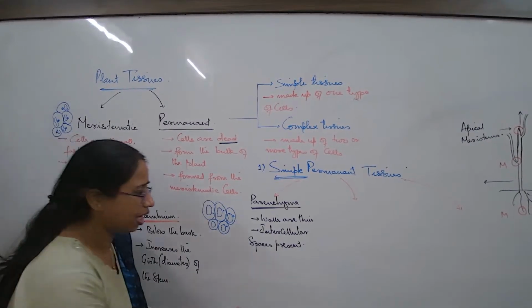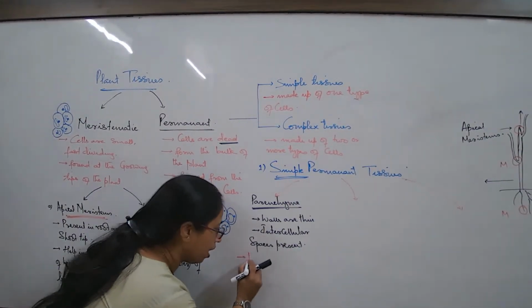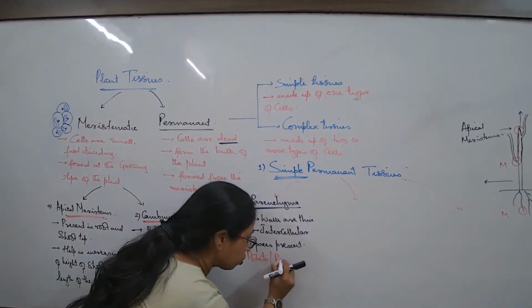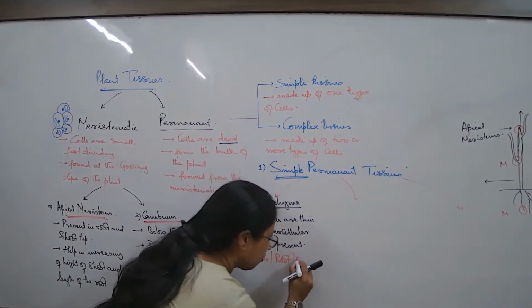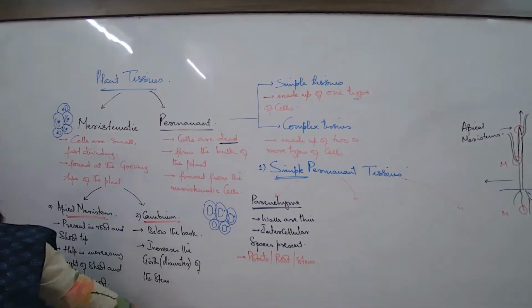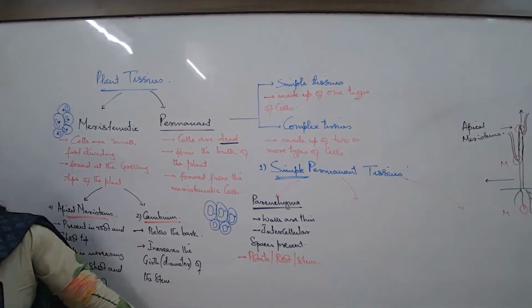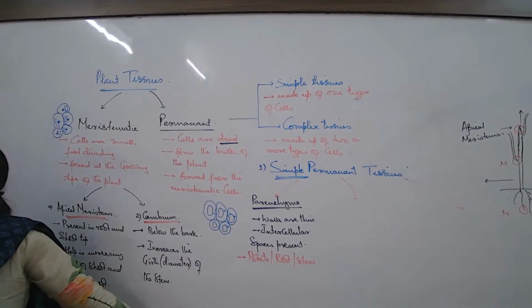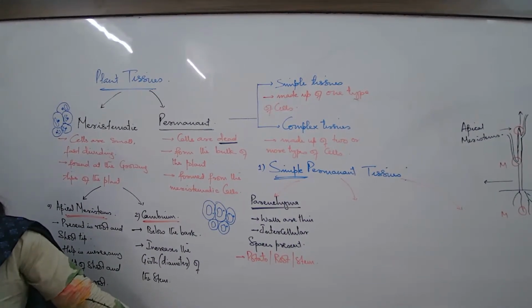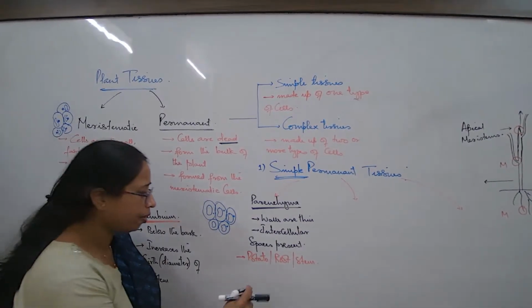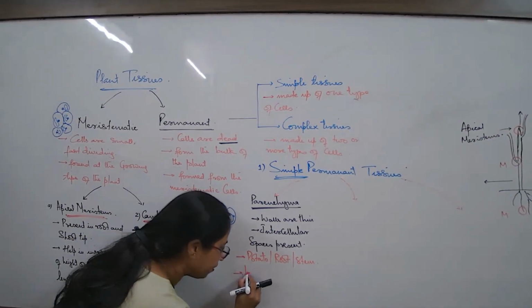Present where? I already gave you some examples. Where are they present? They are present in the potatoes, in the root, turnip and the beetroot, in the stem, various different types of plant parts. Stem, leaf. In the leaf also, the entire leaf of a plant, if I talk about, what type of tissue? Parenchyma. Okay.